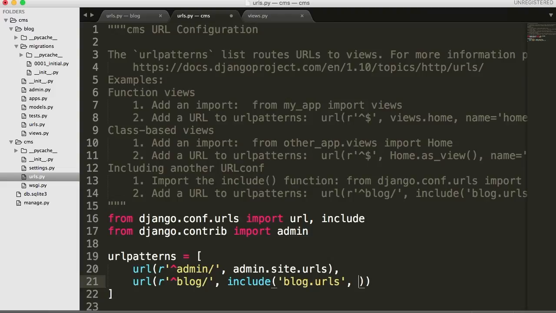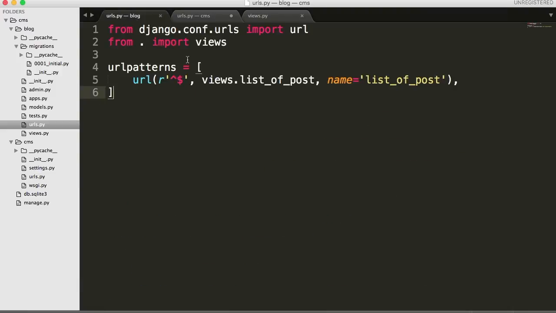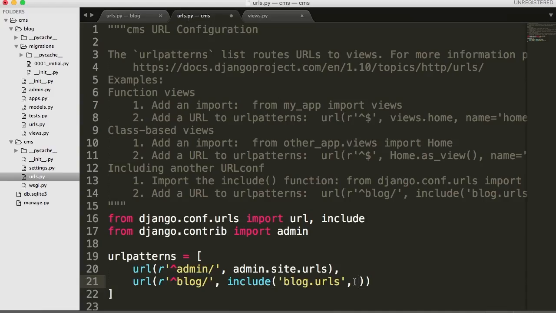Now, this takes another argument, and it's not required, but it does take another argument, and that's called namespace. What is namespace? Namespace is just like name we did in the previous URLs file, and it will help us down the road when we're working with templates to create URLs or links in our templates. That's all it's doing. So don't overthink it until we actually get to writing some URLs in our templates. Then the light will come on, and you'll be like, oh, that's how that works. That's awesome. But for now, just bear with me. We're going to say namespace is equal to, and then a string, blog.